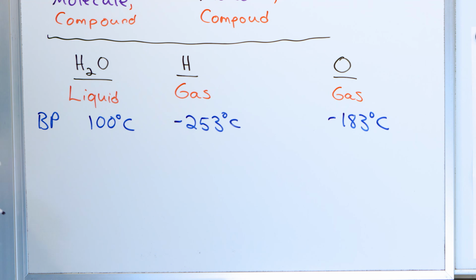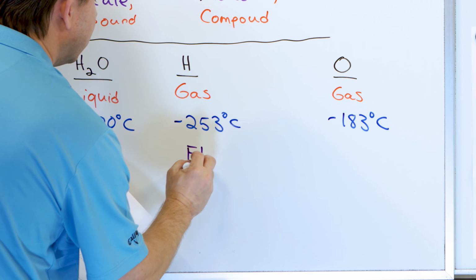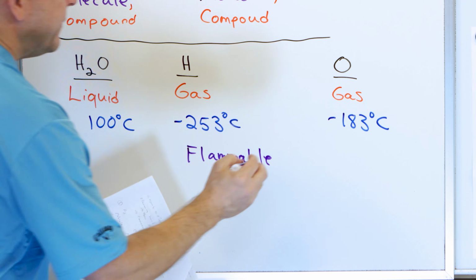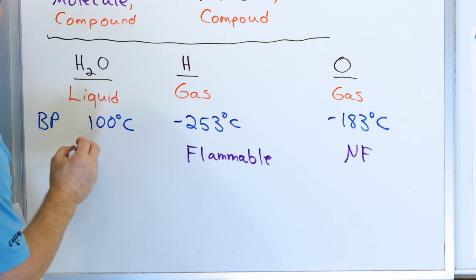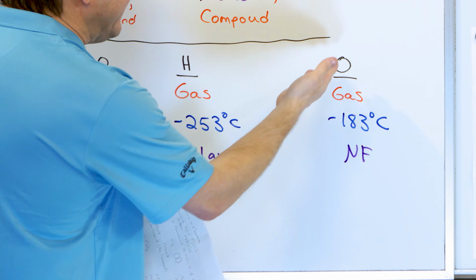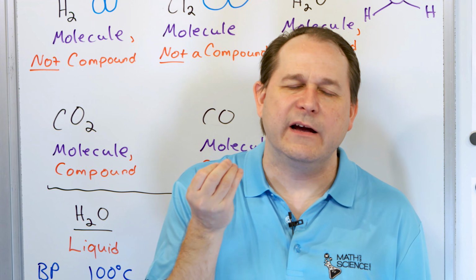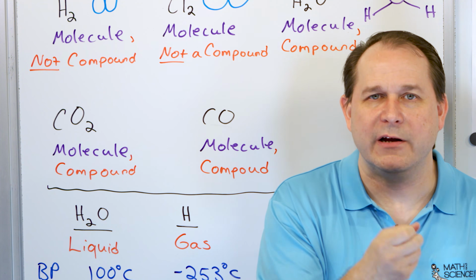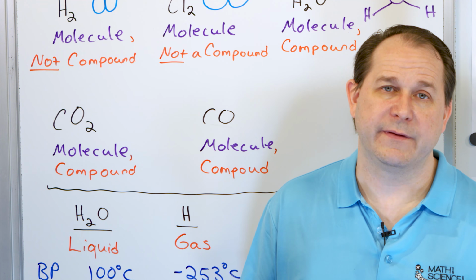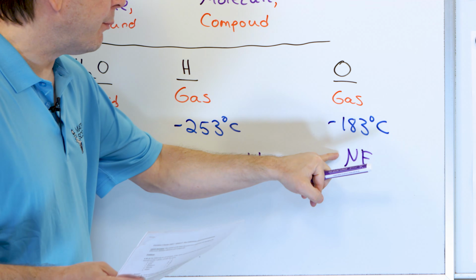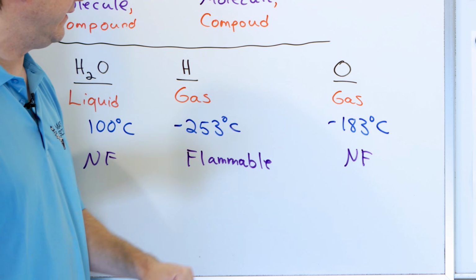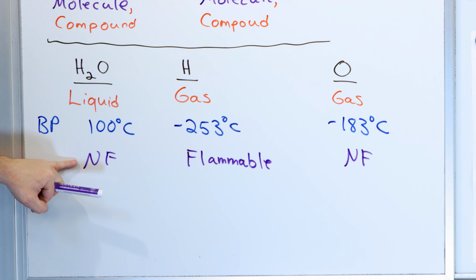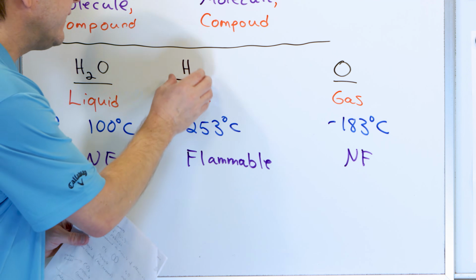All right, and the last thing I will just say is that hydrogen is a flammable gas, right? You can burn it, right? But oxygen by itself is not flammable, and water by itself is not flammable. I mean, you might think oxygen is flammable, but it's not. The idea of burning something is combining it with more oxygen. That's what burning is. Oxygen doesn't like to combine with more oxygen when you light it, but oxygen is required for other things to burn. So by itself, oxygen is not flammable. It doesn't burn by itself. You have to give something with the oxygen to burn. Hydrogen, of course, will combine with oxygen and burn. Water, we use it to put out fires. It definitely doesn't burn.